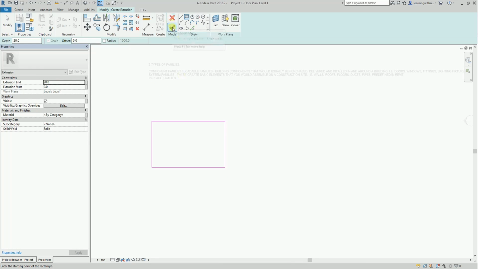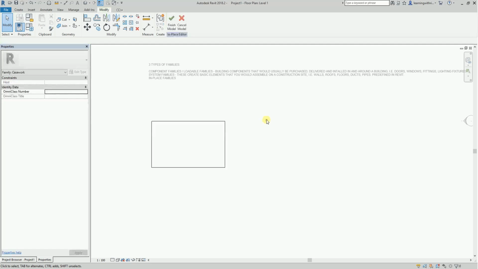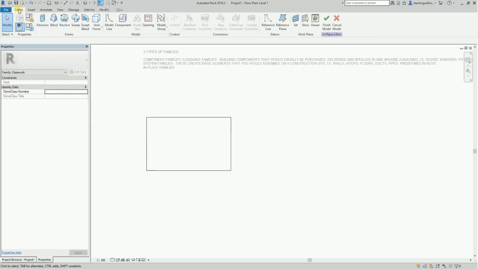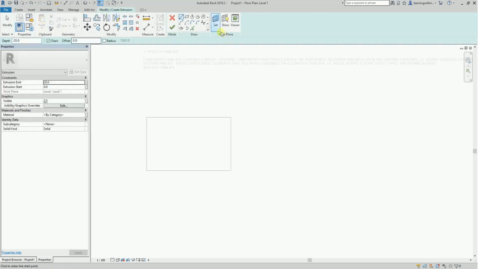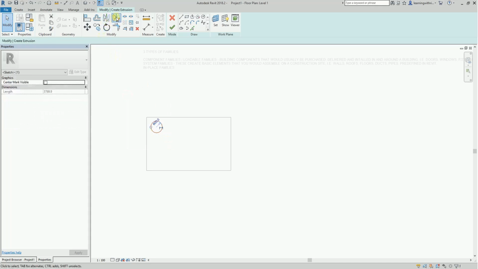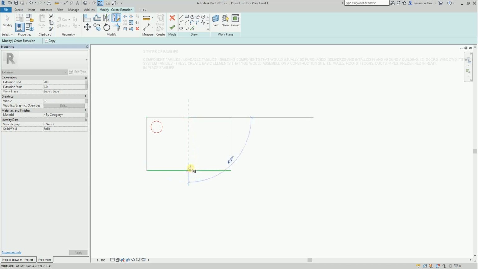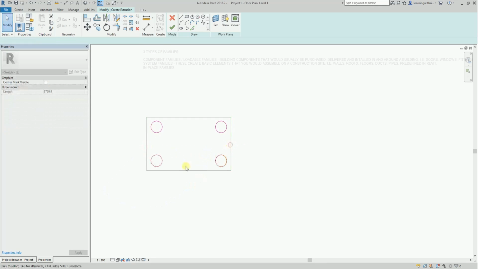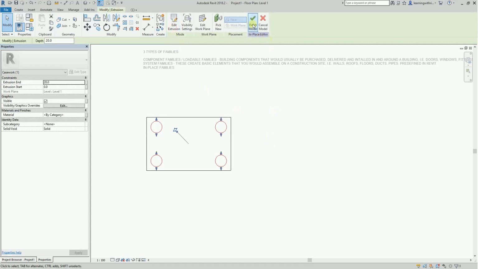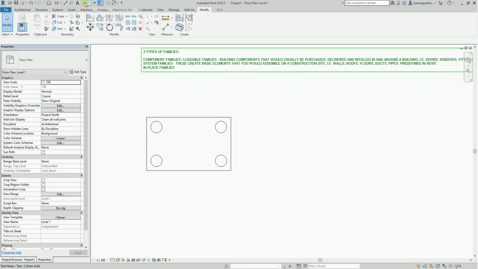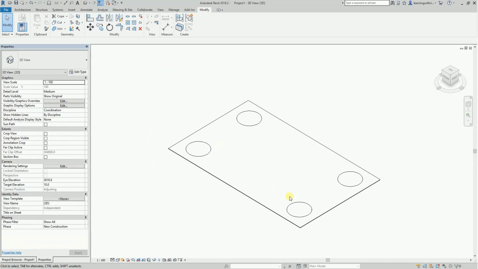Then I create an extrusion again, create a circle, select that, mirror, finish, and finish. In 3D view, this is how it looks.